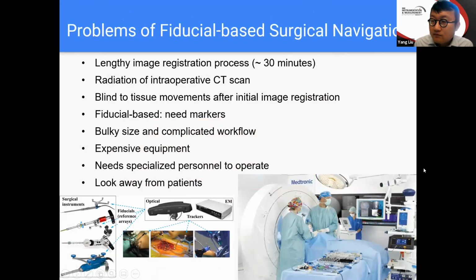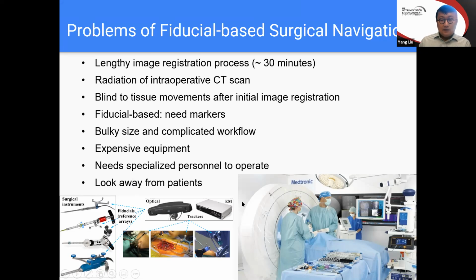Having accomplished that, we then moved on to tackle another clinical challenge. The challenge is the fiducial-based surgical navigation system. For those of you who are not familiar with surgical navigation, you can think of it as a GPS system used in the OR. In GPS, you're tracking where a car is using a satellite, and you are tracking where you are based on a map that's pre-generated. In surgical navigation, it's a similar process. You use preoperative CT or intraoperative CT data as your map, and you track where you are using markers, called fiducial markers.